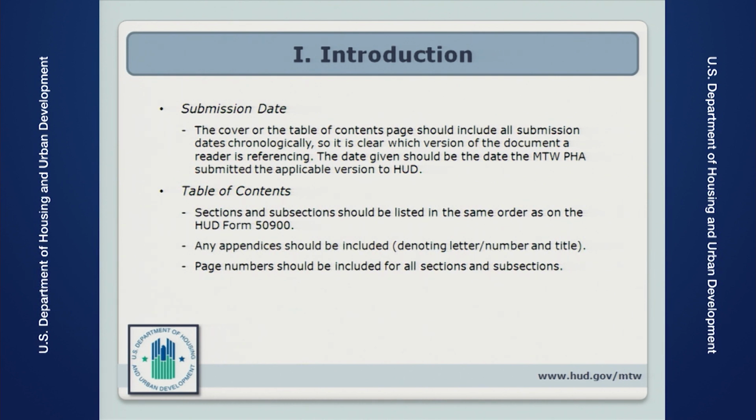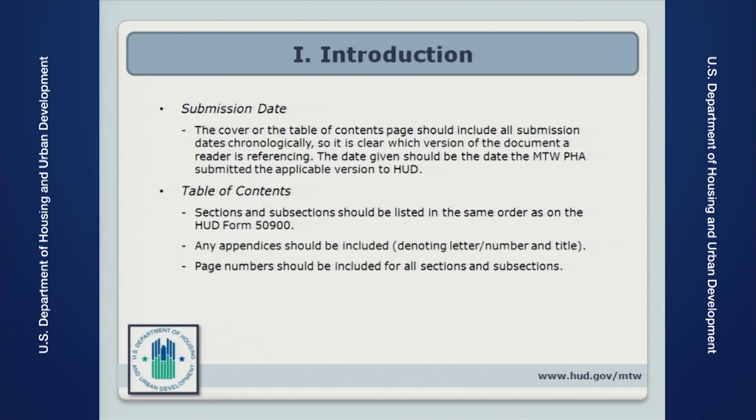Please provide the date that the document is being transmitted to HUD. So if an agency finished their internal revisions on January 15th, but emailed the document to HUD on January 20th, you would want to include January 20th as the submission date on the cover or table of contents page, because that's the date of record that we'll be using to refer to the document.